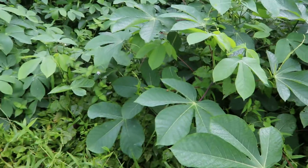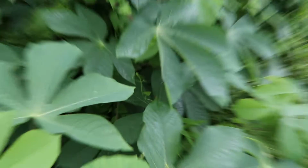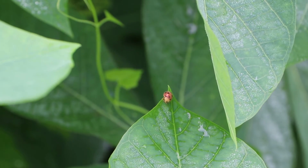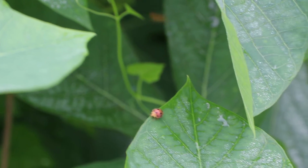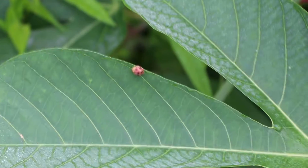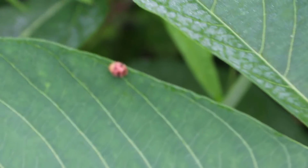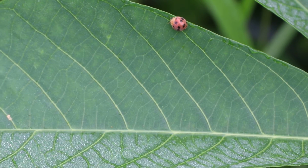Today there are two, and of course, where's the first one? The first one is still there under the leaves, doing its own thing. You can see that coming back and backwards to me, quite mobile. And this is the second one. Now this is the extent of my zoom, so I can't get any closer. Okay, the second one. So I should stop now.